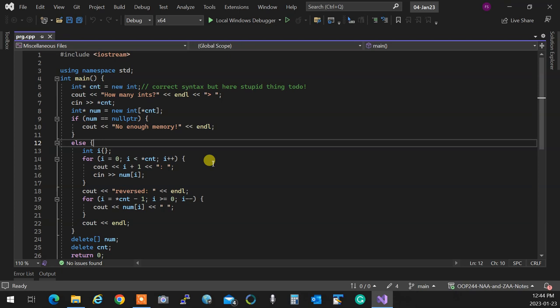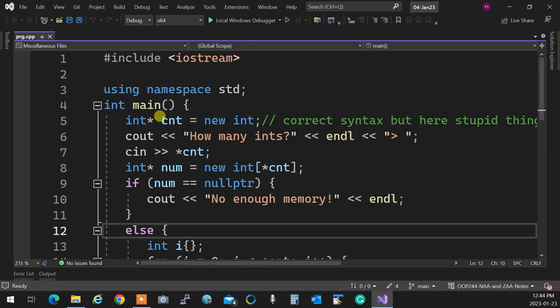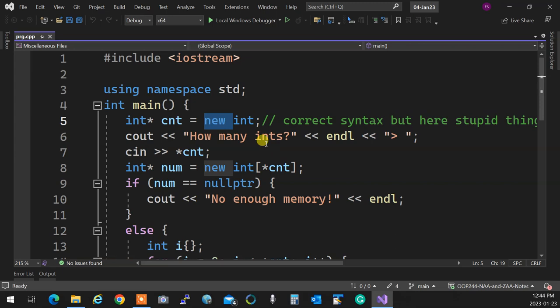We say dynamic memory allocation happens in two different ways. Either you allocate an array of things, or you allocate one thing. To allocate one thing, you have a pointer, you use the new keyword, and then the type. That type could be either a compound type or a primitive type. What is a compound type? It means it is built of other types. So you have a type that has many types inside. Any structure that you use is a compound type. Got it? So you may have a compound type that has a compound type, and so on and so forth.